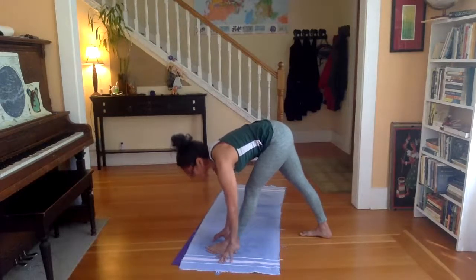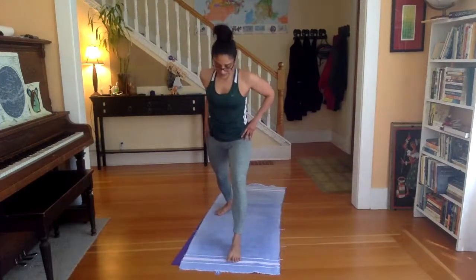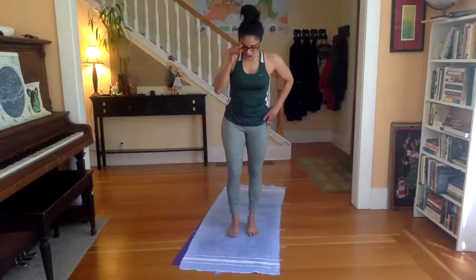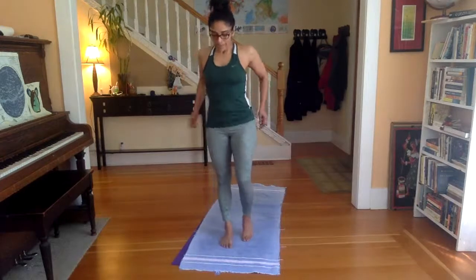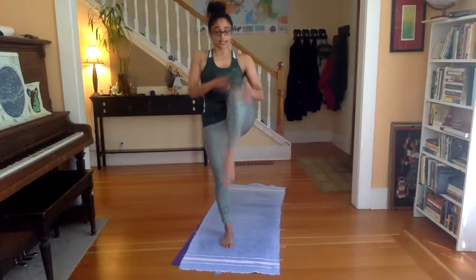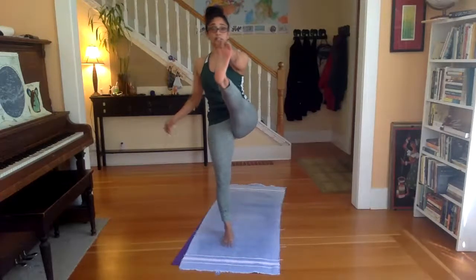On an inhale, we'll rise all the way up to standing, and we'll step that left leg all the way up. And then we're going to do some balancing posture standing on the left leg. So we'll start with a hand to big toe pose. So you can start in standing knee raise or grab the big toe, right?